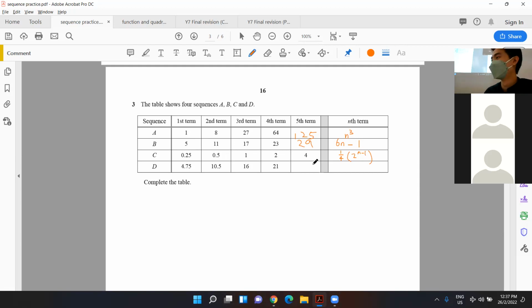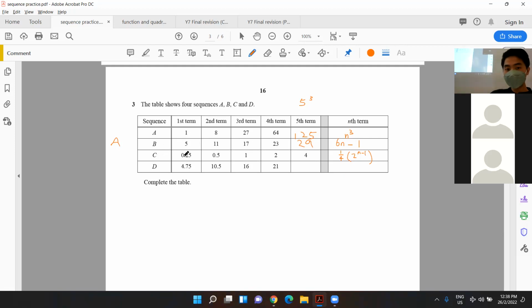Now, guys, everyone look at this question together. In this first part here, you have a cubic sequence of 1, 8, 27, 64. Then the fifth term is naturally going to be 5 cubed, which is 125, and therefore the nth term is just n to the power of 3. Part B, this is an arithmetic sequence, so it should be pretty straightforward. Plus 6, plus 6, plus 6, plus 6, and therefore your nth term is going to be 6n minus 1.